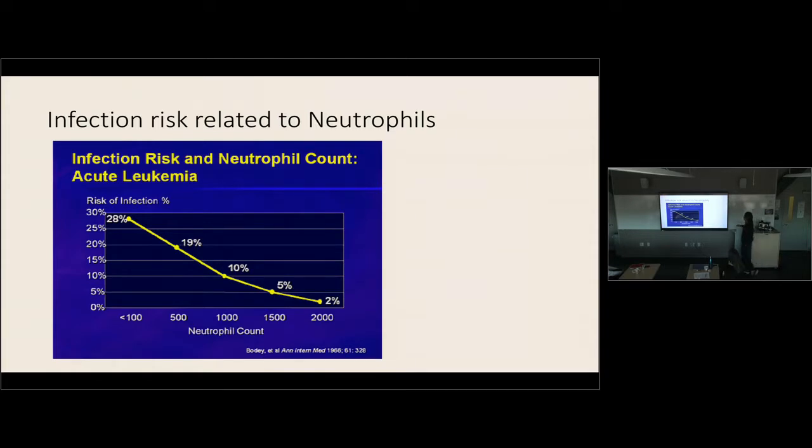Looking at the infection risk during an acute phase of leukemia, your normal neutrophil count is somewhere in the 2,500 to 5,000 range, or actually up to, I'd say, 7,500. So these are all abnormally low, right? This is the x-axis, the lower amount of neutrophils, and this is risk of infection. Even though all these patients have acute leukemia, the real risk is directly related to how many neutrophils you have. If you have no neutrophils, which is often the case, you're at extremely high risk, and so you get put on an antibiotic even if you don't have signs of an infection.